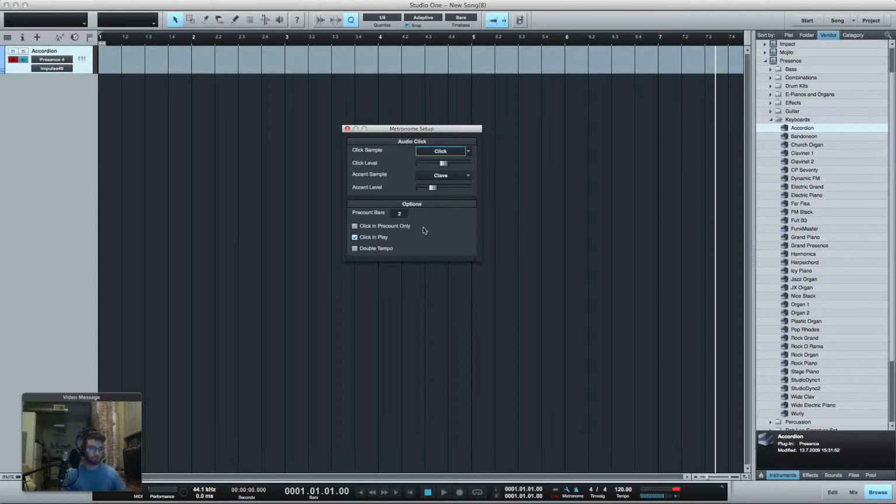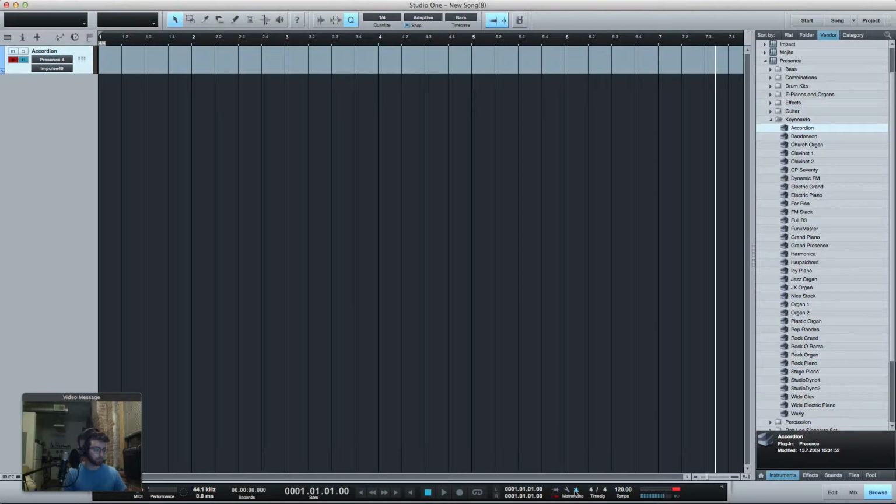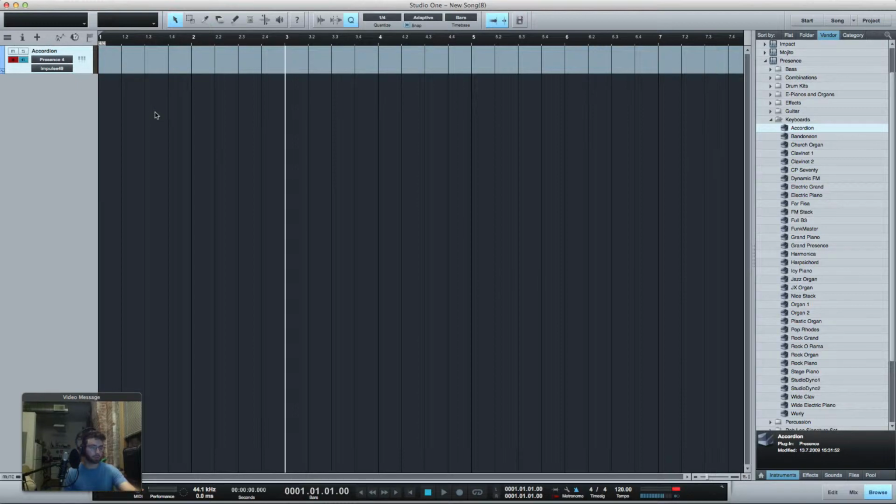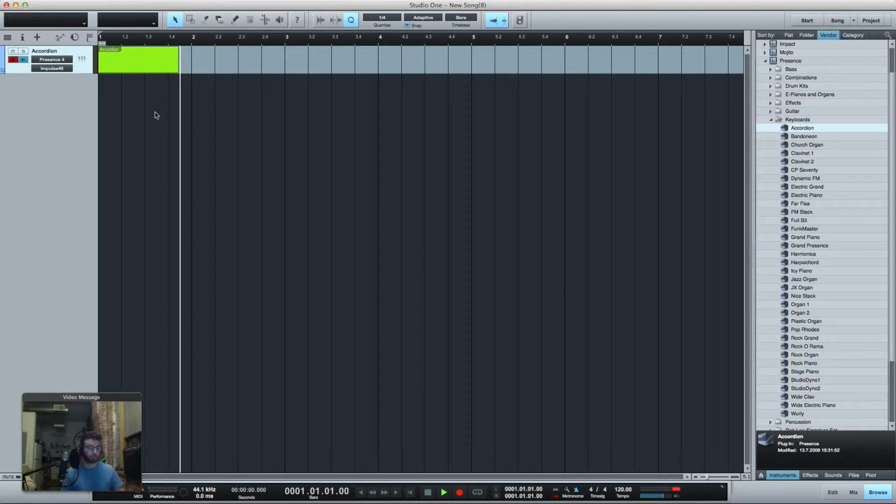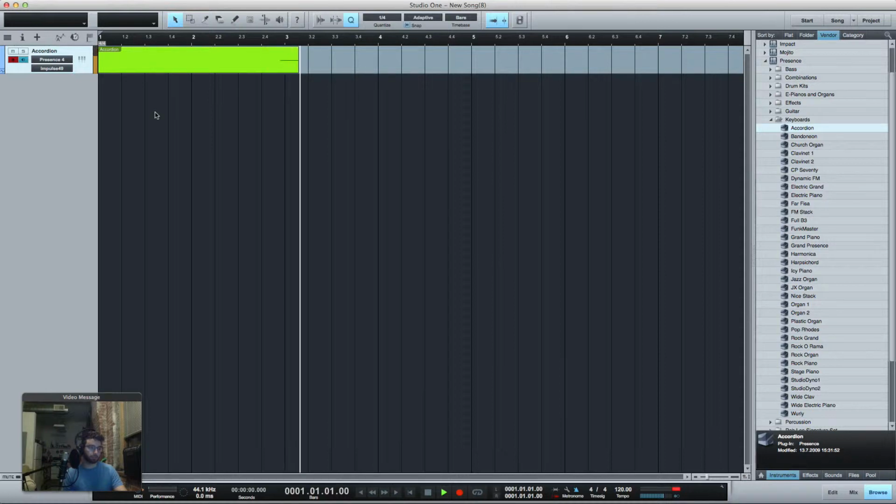You'll see what I mean when I press record. It'll count to 2 bars before it lets me record. So just exit out of there, and then to turn on your metronome, just click this little metronome looking button, and then turn on your pre-count, which is this thing in the bottom right, or on the left hand side of the metronome. So in order to record, go ahead and click record, and you'll see that it counts to 2 bars before it lets me record. And there we go. So I'll just record something simple.